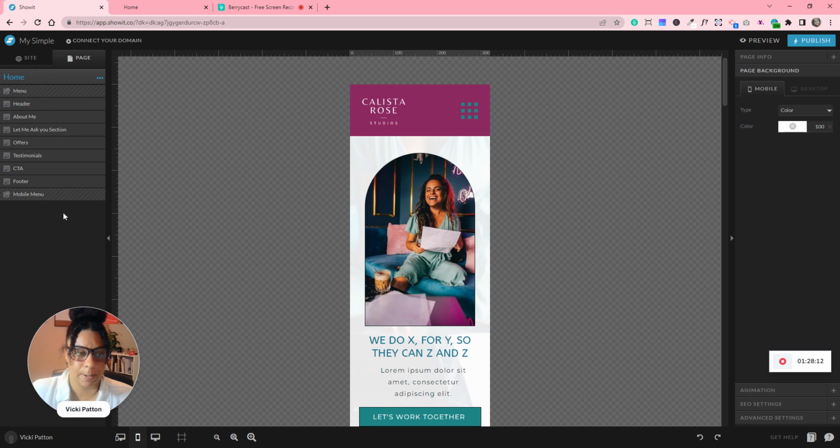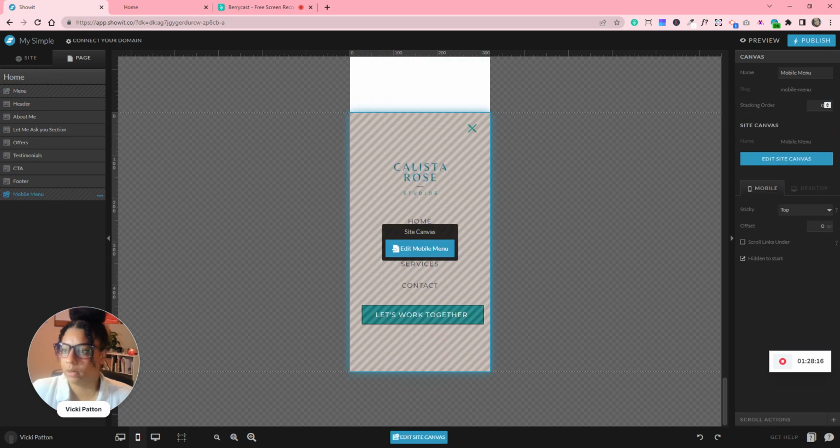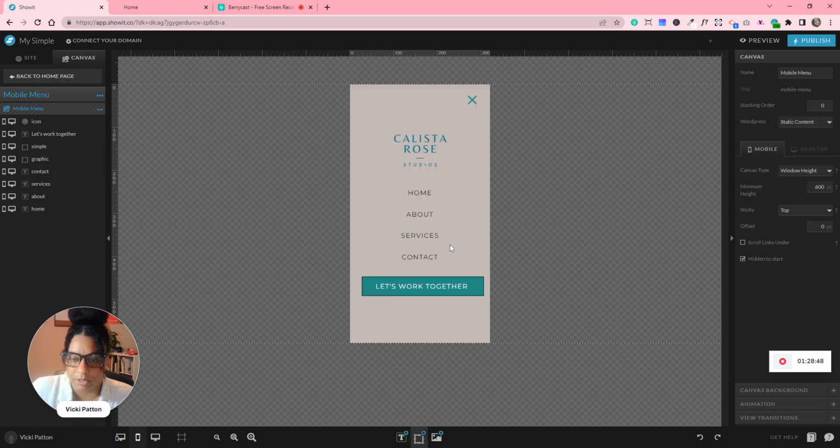and we're gonna go back. I'm gonna select mobile menu. I'm gonna change the stacking order. So stacking order just means that it's like a layering effect, right? So all of them have zero stacking order. This is kind of good for when you want to layer elements on top. You have to let Showit know what the layer is. So I want this to be on top. And so if you figure that something is not showing, it's likely because of the stacking order. So we can change this to 10, it's fine. You can just do one if you want to do it that way. I usually just do 10.